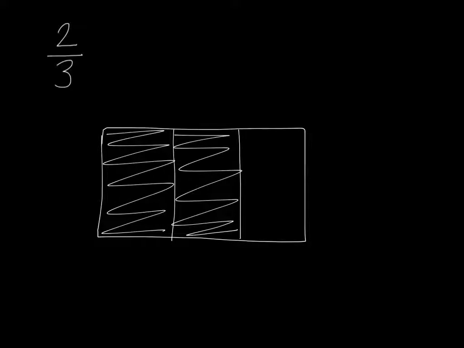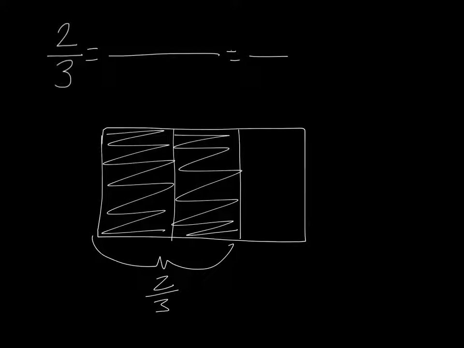So here I have the fraction 2/3, 1/3 plus 1/3. So I need to find a fraction that is equal to this. And I want my fraction to be 12ths. So when I look at this area model and I see that I have 3 boxes across the top, I've got 1, 2, 3, I want to ask myself in my mind, how many boxes would I need down the length in order to get 12 boxes all together?